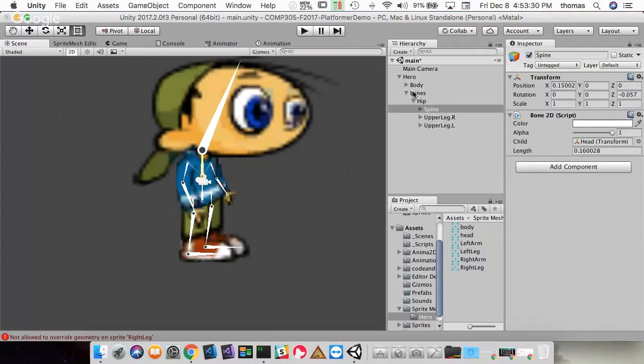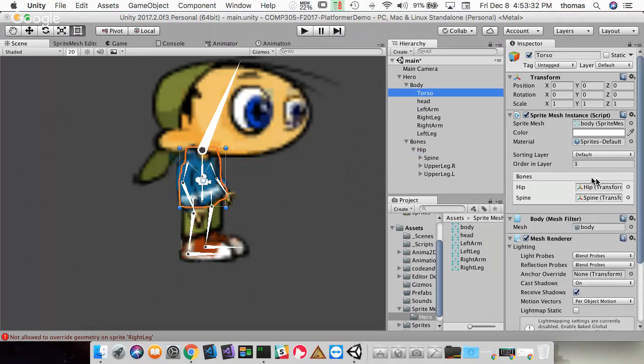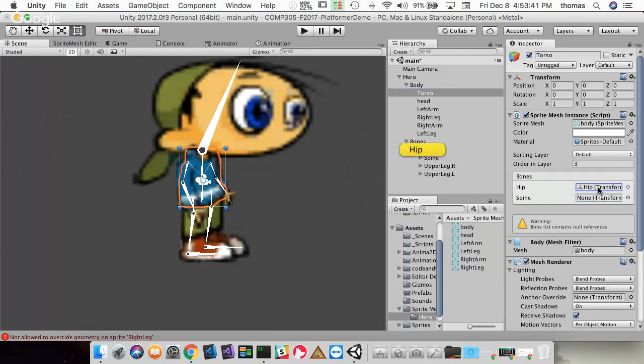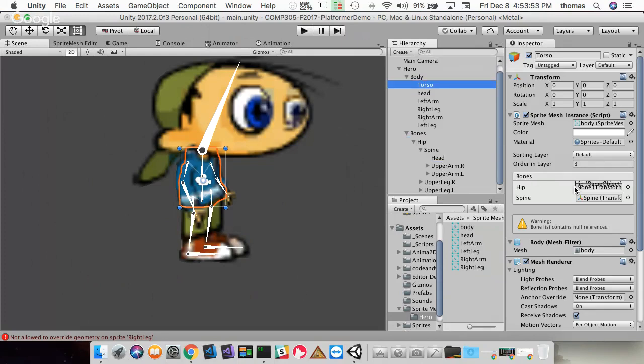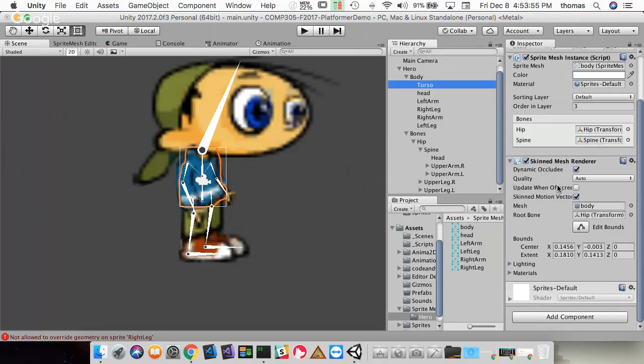And I wonder if it's because of the way I bound the hip and the spine. Maybe that hip and the spine have to be unbound somehow again. Let's just try that again. So I'm going to undo this, and we'll do it manually. So hip and spine bones. We'll say spine goes here, and the hip goes here. Right, there we go. And that's the hip transformation. That's where it is right now.